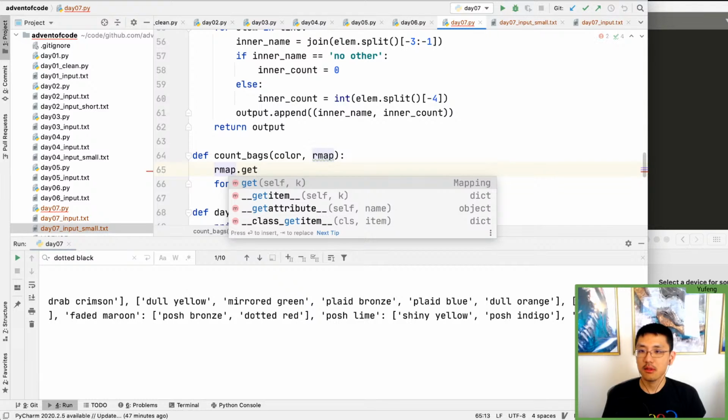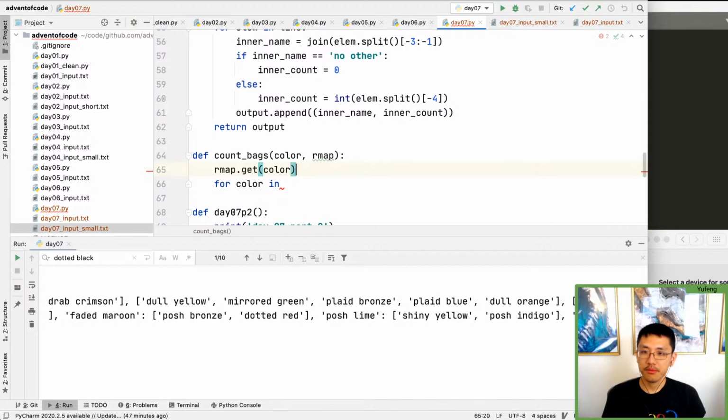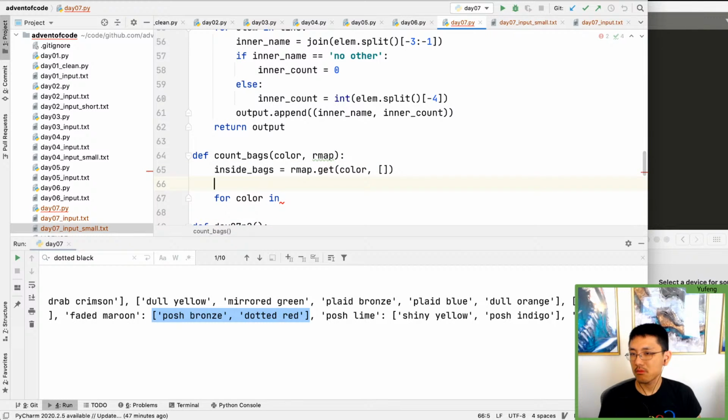So get color, and if we don't find it, let's just say it's blank. And we say this is the list of inside bags, right? Inside bags list, bags plural.